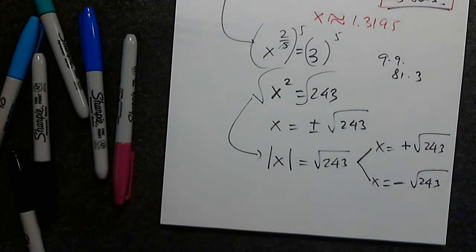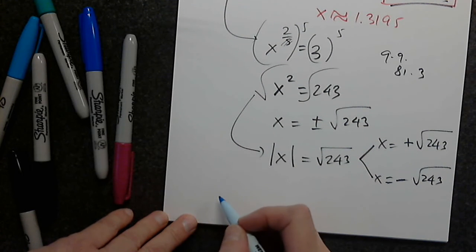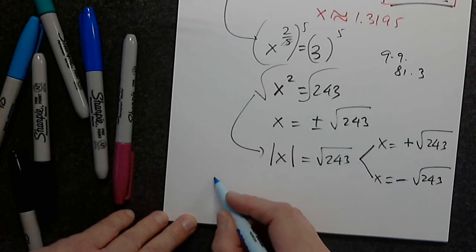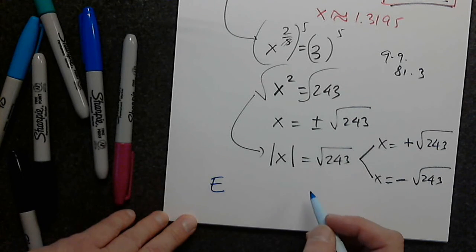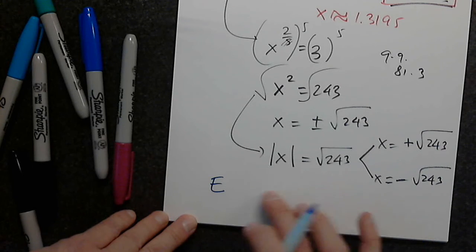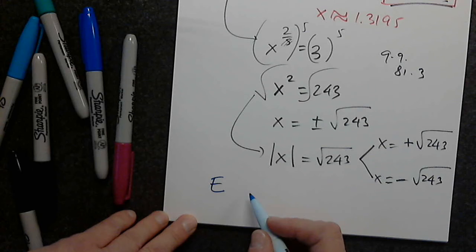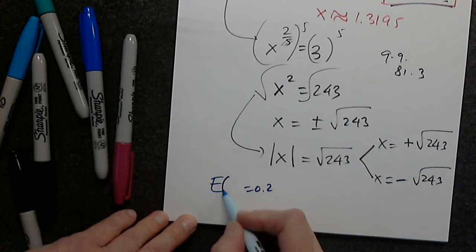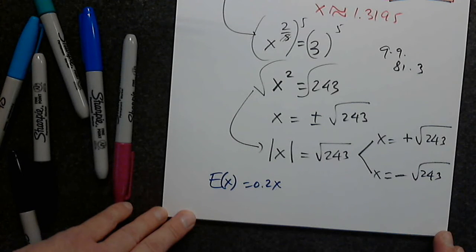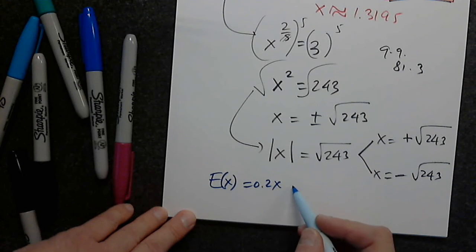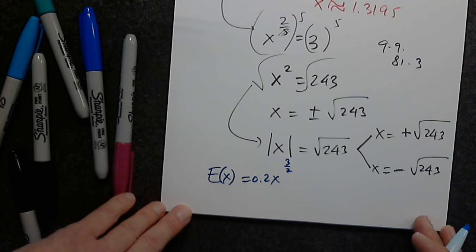So the model is E equals 0.2. Uppercase E, lowercase e. Uppercase E. Okay. And what is the variable in the problem? What is the variable that you are going to give me? E equals 0.2 x. Okay, so it's E of x. That's all I meant. So 0.2x. And then it's 3 over 2. That's the power, 3 over 2. Yeah, and that's the model. Okay, this is the model.